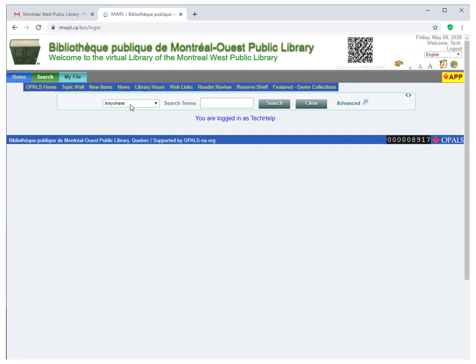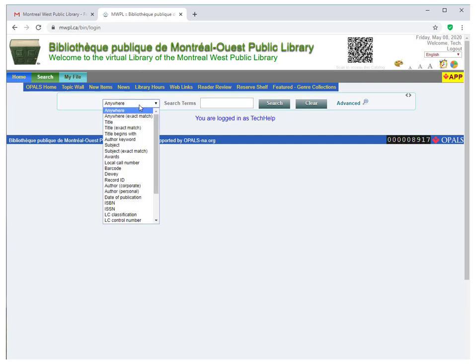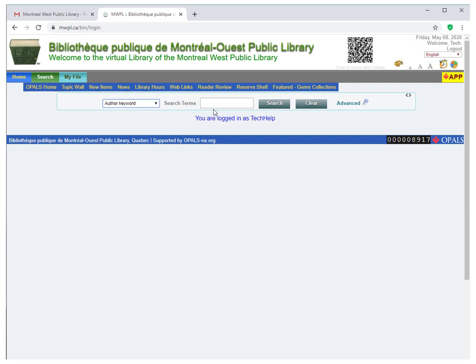If you look at this left bar here, you can notice because of its black down arrow that it's a drop-down menu, and when you click on it, it drops down a series of options for what you can search for. You can search specifically for the title, either the exact match or what it begins with, or you can search by the author keyword. So if you know who it is that you're looking for, you can search by the author, and I'll show you an example of what that looks like.